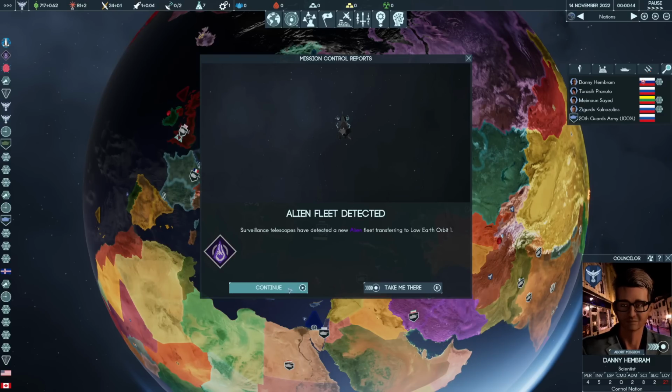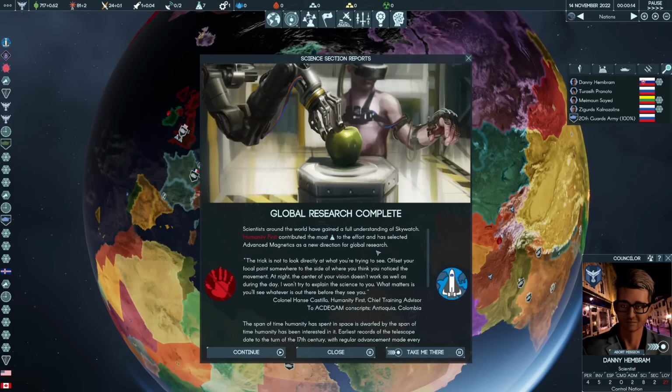Okay, we have a new alien fleet entering low Earth orbit, which means we're going to get another crash. Not to look directly at what you're trying to see. Offset your Skywatch has been done. Where you think you notice the movement. At night, the center of your vision.